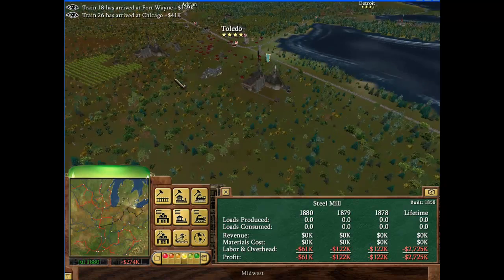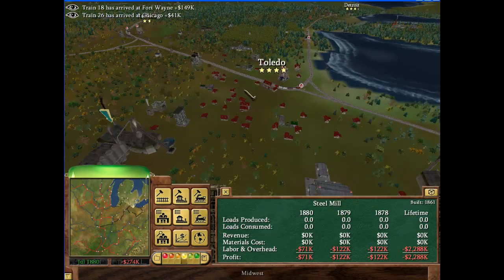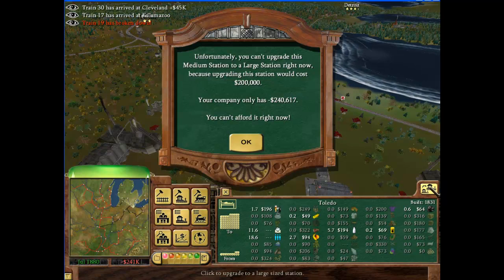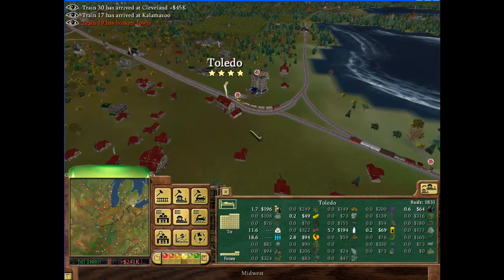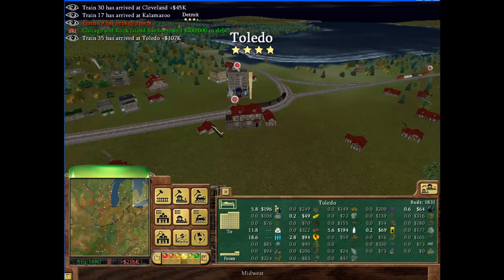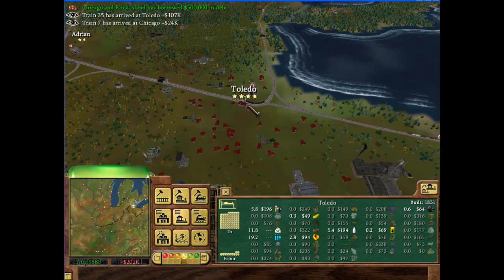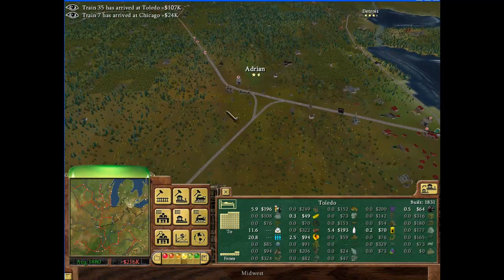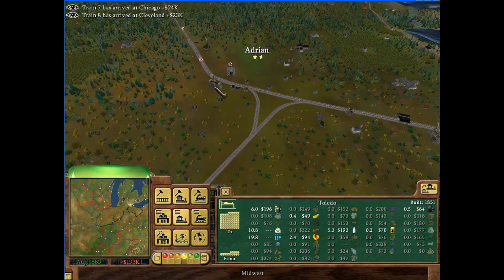There. Oh, there's a steel mill up here. 2 steel mills. Wow. Is that a large station? No. No, I can't afford it. And there's a house in the way. That house is way too close. Well, am I missing any houses? Yeah, a few. About Adrian. Even Adrian needs to upgrade.